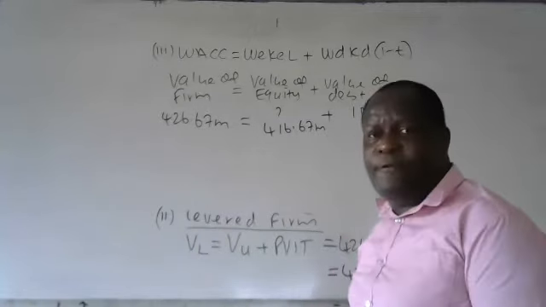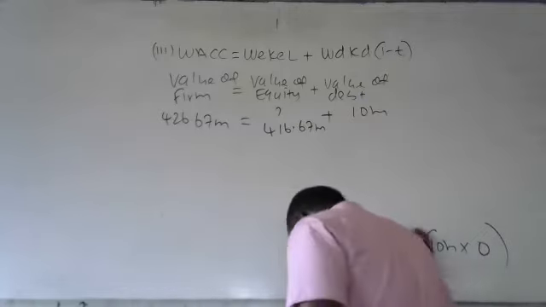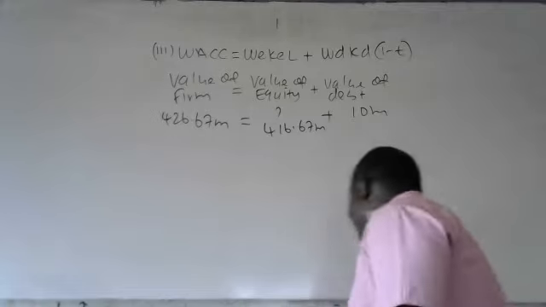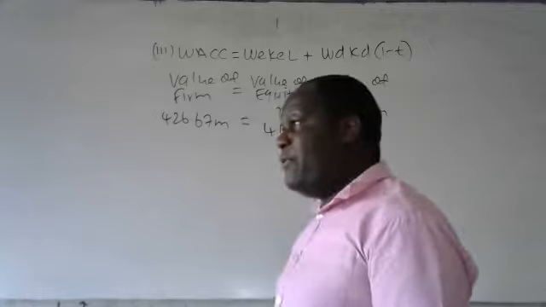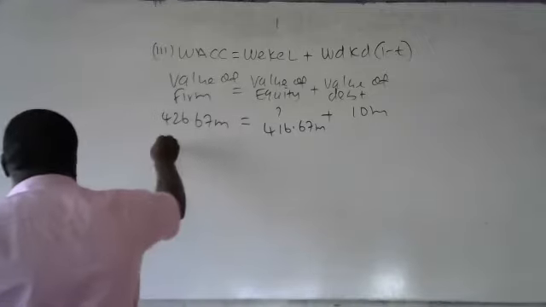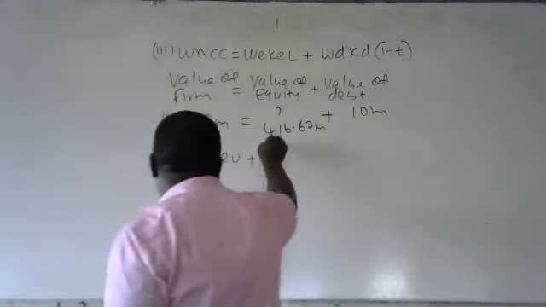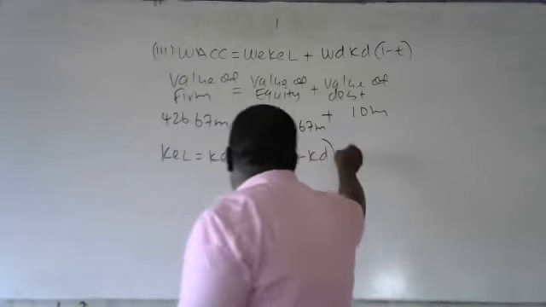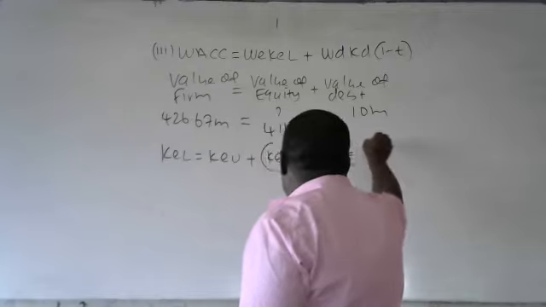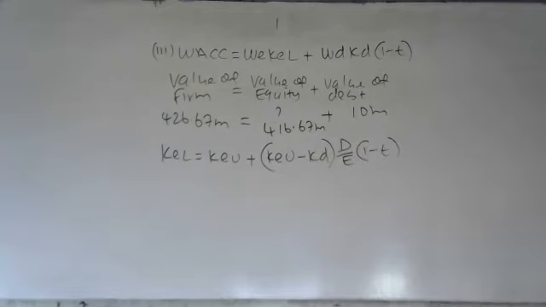Then after that, we need to calculate KEL. I've given you two formulas on how to compute KEL, so I will confirm whether both give you the same. The first KEL is KEU plus, in brackets, KEU minus KD, then D over E, then 1 minus the tax rate.